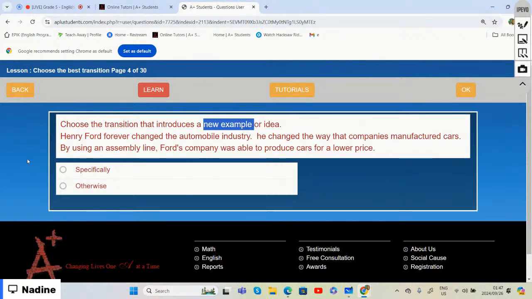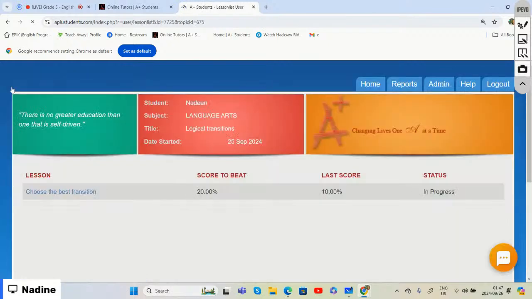Okay, guys, that is actually the end of our lesson because it is now 47. This is the end of our lesson on logical transitions, right? Remember, in writing, you need to use transitions to help the reader understand how two ideas connect to one another.